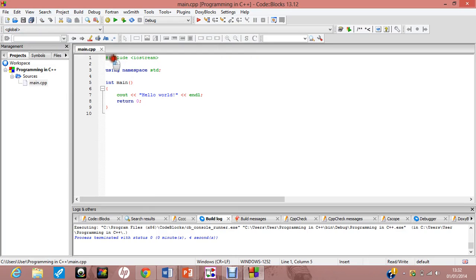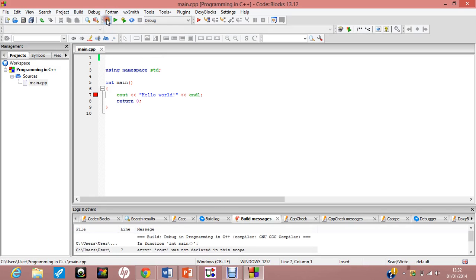The first thing you have here, include iostream. This is essential, okay? Since you're just starting out and learning how to program in C++, I'll tell you that any program you're making, you always start with include iostream. That has to be the first thing that you write, okay? Without it, everything underneath will not work, okay? I'll just give you a quick example. If I try to build that, see, you get errors. So you see this lets you know there's an error, okay? So without include iostream, all of your program will be useless, okay?